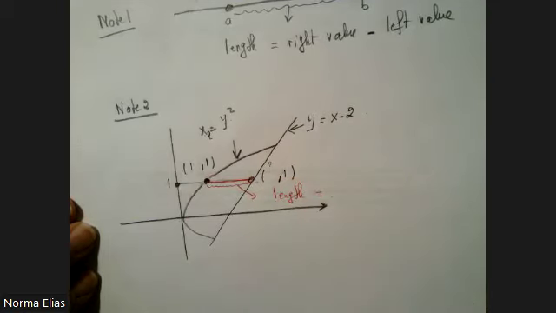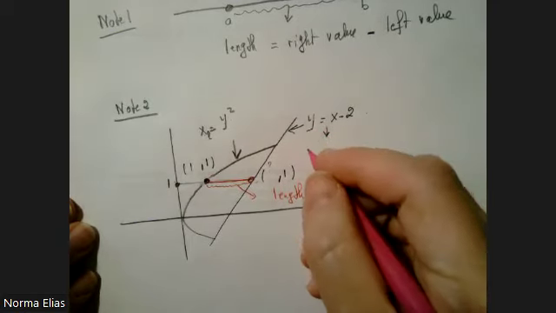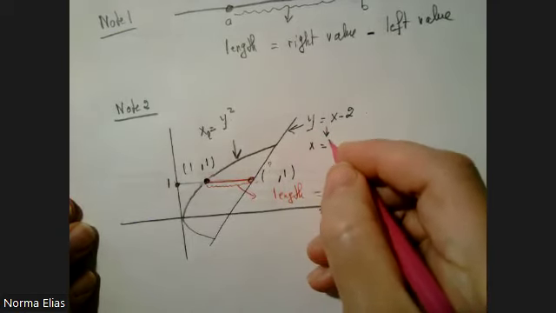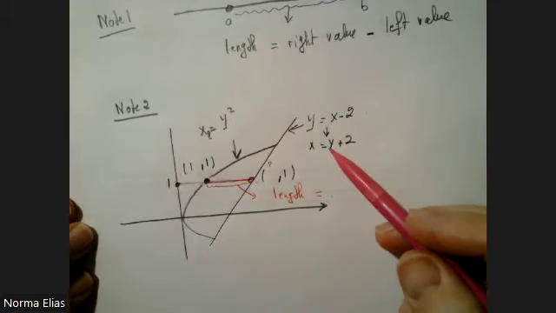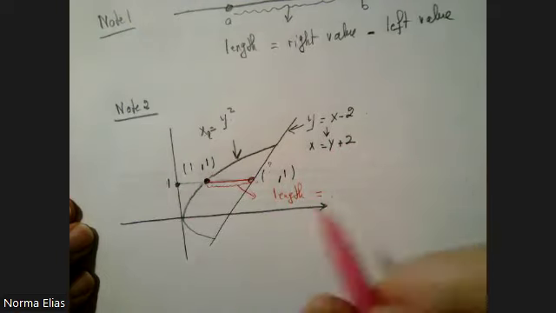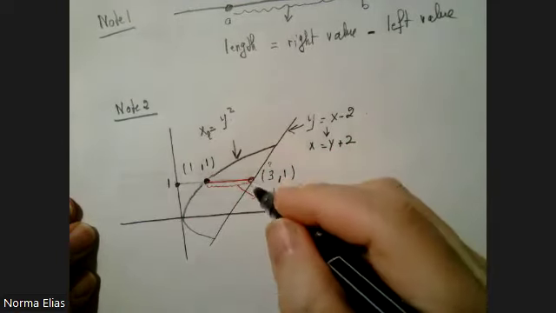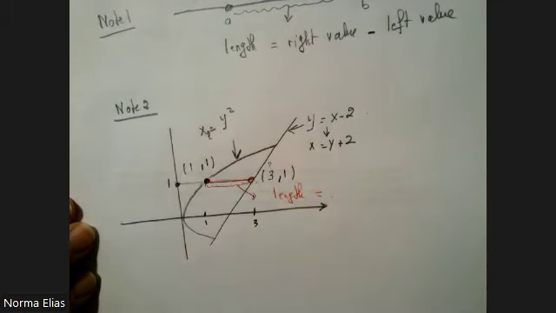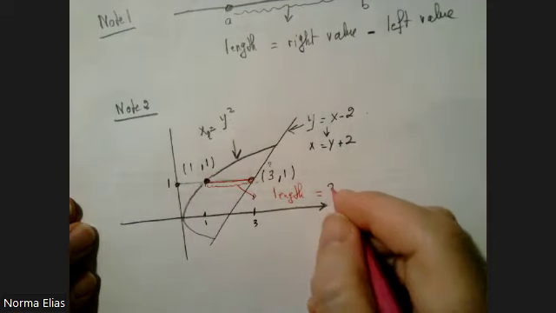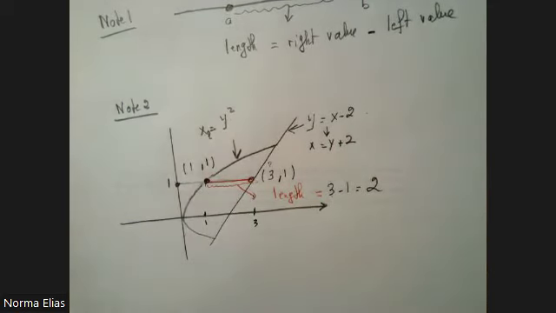If you want to find this value, of course you have to solve for x here. So you want the x value. So the x value is y plus 2. So if you know the y, which is 1, the x is going to be 1 plus 2. The x is going to be 3. So we have this point is 3. And this point here is 1, then the length is going to be 3 minus 1 is equal to 2. Is that very clear how we find the length?